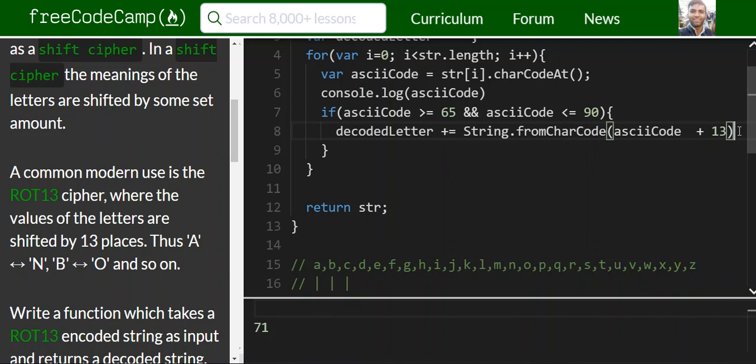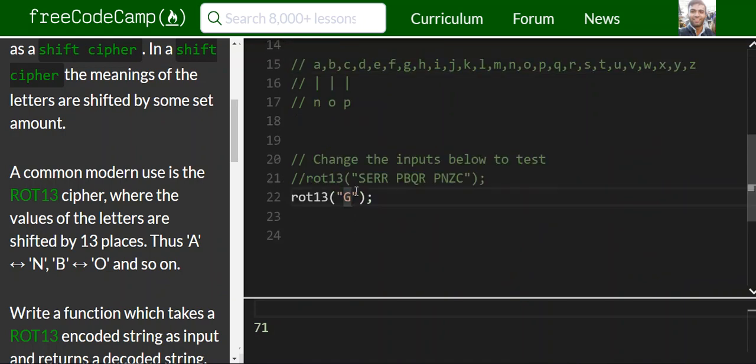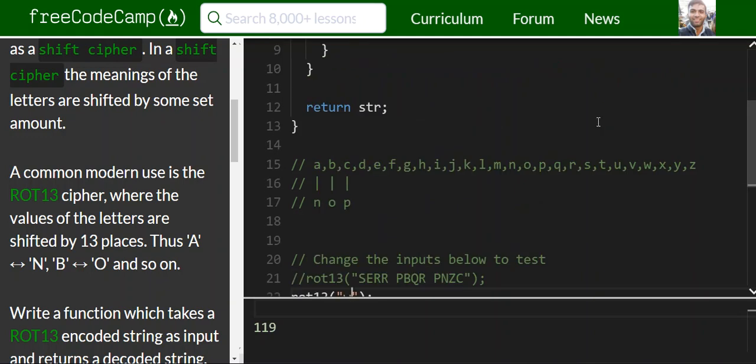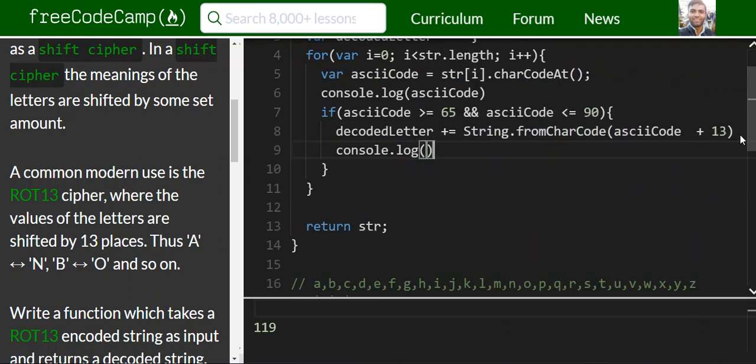Cool. So now there's another problem that if we give in a W, what do we get? Let's see. Console.log decoded letter.